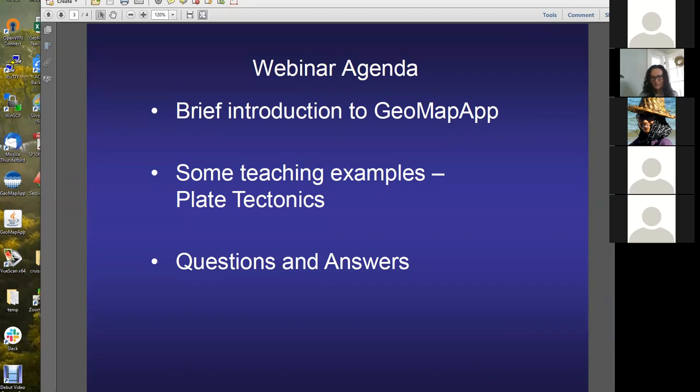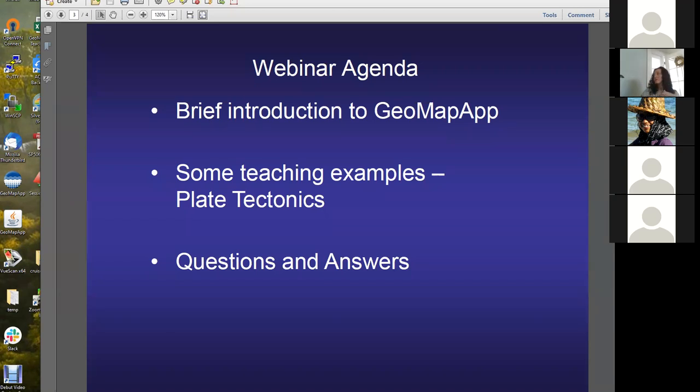And the pizza lunch in San Francisco is a fairly informal affair where we go over the updates to GeoMapApp and then we just turn it over to the audience and they ask questions and we try and answer them. So this is going to be somewhat like that, where I'll give a very brief introduction to GeoMapApp, maybe 1 or 2 minutes, then jump into some teaching examples. But the main purpose of this webinar is to get you all to speak to each other, to ask me questions. Maybe you've tried using GeoMapApp, but you're not quite familiar with some of the functionality, so we can go over that. And then we'll take it from there.